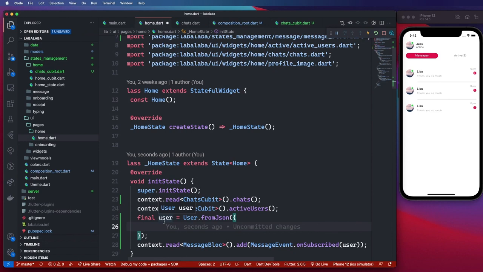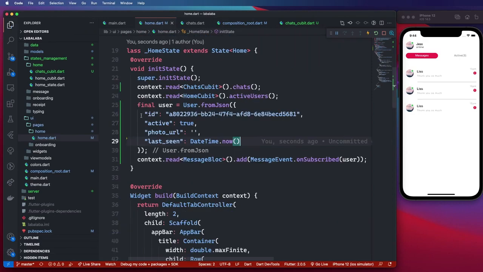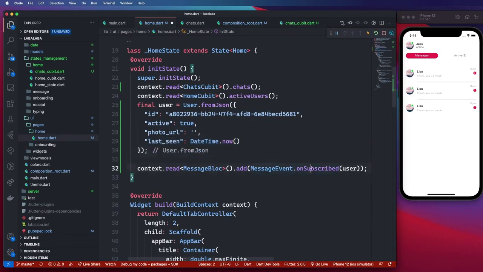But make sure that you're using the record of a user that is in your database. So this is the user from my database that I have created. And the most important thing here is the user ID here. So we have and active true. So as you can see, I have nothing for the photo URL, and I just use datetime.now for the last seen. So now we subscribe to receive messages for this user.